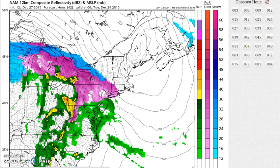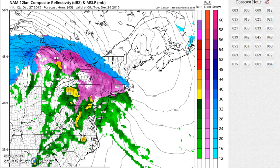And then as we move through the night, at 1 a.m., the precip starts to fill in, and you've got freezing rain and sleet, probably some wet snowflakes in the mix too. Southwestern Connecticut, all of southeastern New York, back through eastern Pennsylvania. Now, this model's a little colder, might be a little overstated. It still has it at 4 a.m. The line between the rain and the freezing precipitation now has moved up to about Route 78 in New Jersey. Again, much of this precip is not all that heavy.